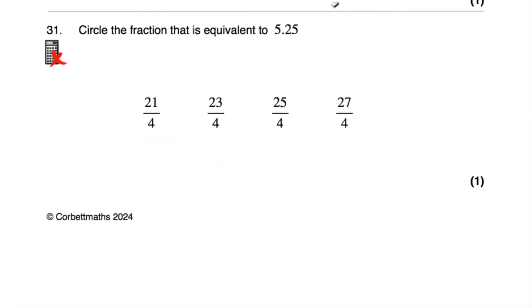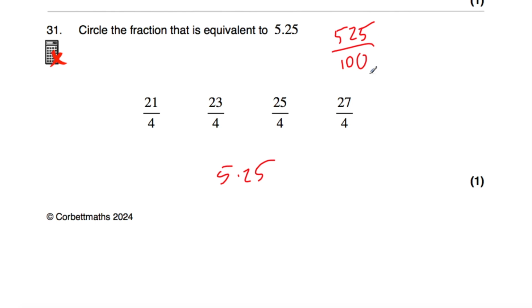Another approach would have been to take the decimal number. Now, I probably would have used that approach. Another approach is to take the decimal number, which is 5.25, and then to convert that into a fraction. So here we've got tenths, and then we've got hundredths. So we're dealing with hundredths here, so it's going to be 525 hundredths.